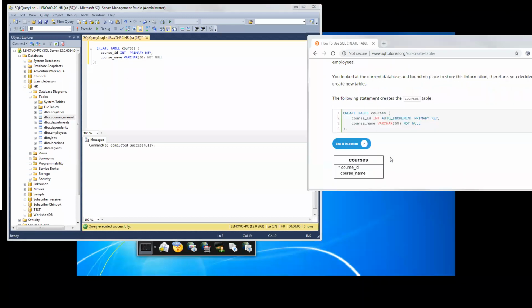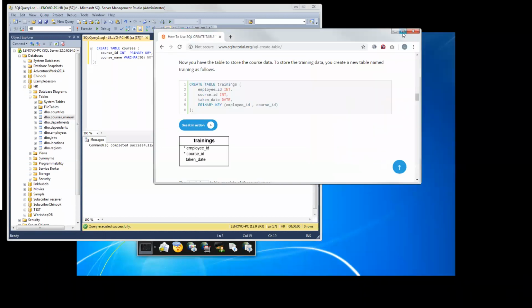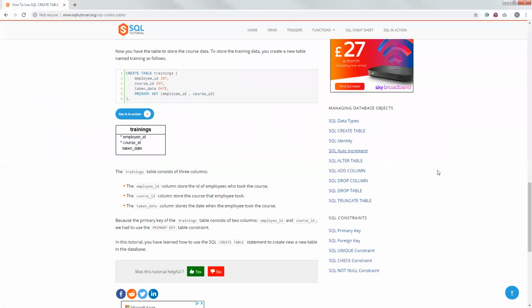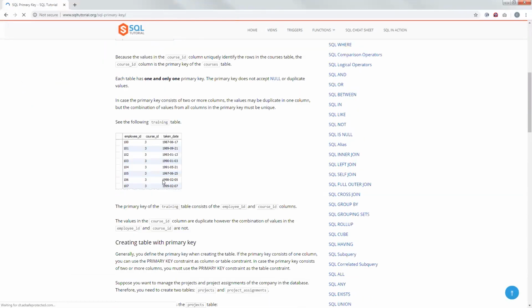Well, we are going to do another one now. So you can say date or anything you want to do as well. I want to show you something, the correct way of doing things. So, SQL primary key, I think we are done here. I want to show you something first.